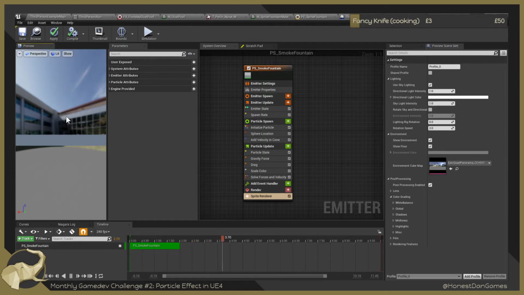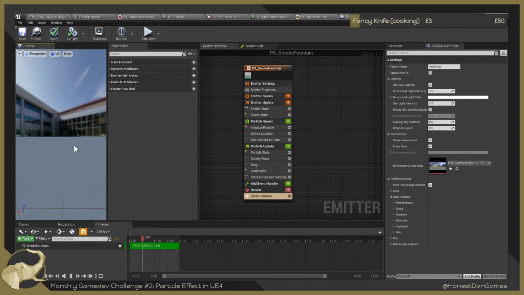Oh, I can see something. It's only when I'm zoomed in at a very particular rate. Can you move the timeline marker? So lifespan. I see. That doesn't help either.